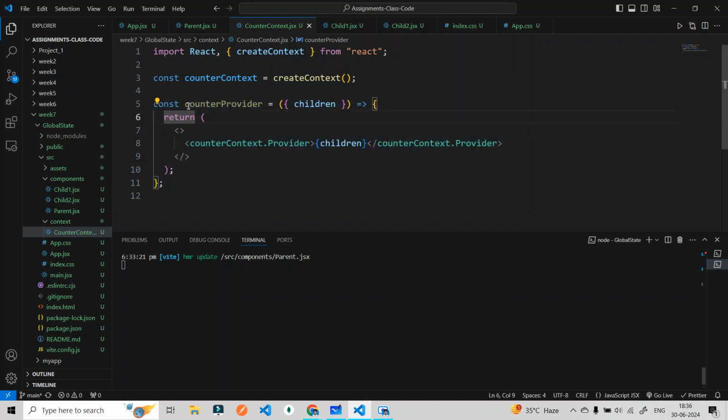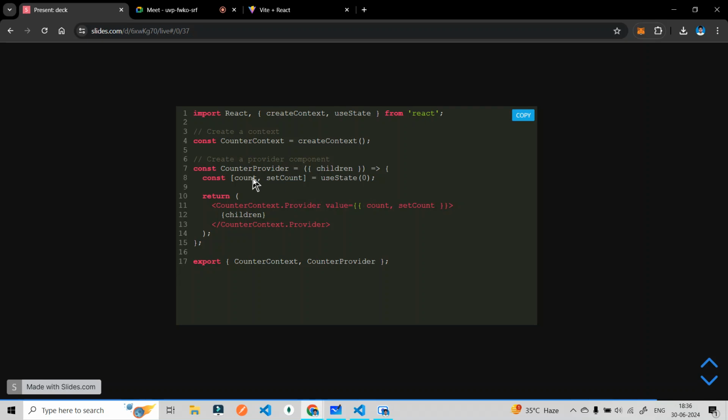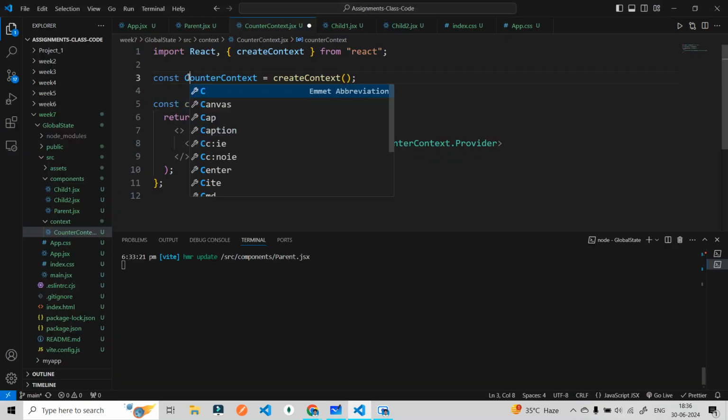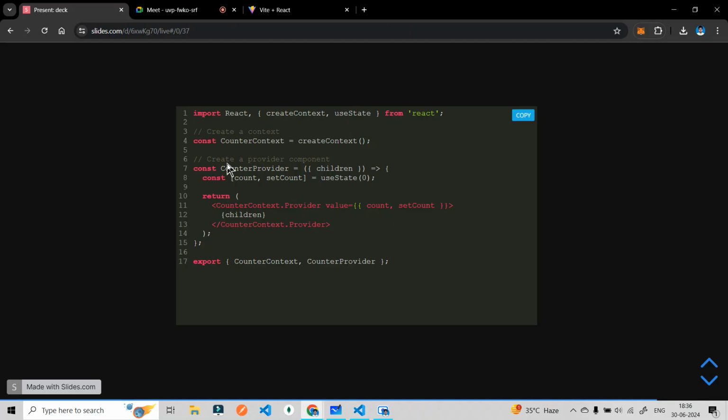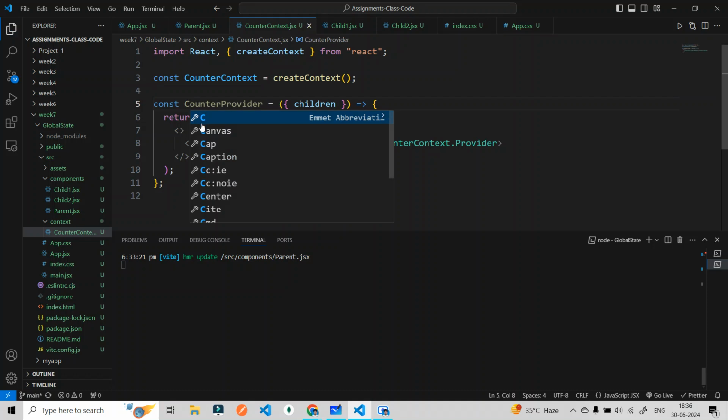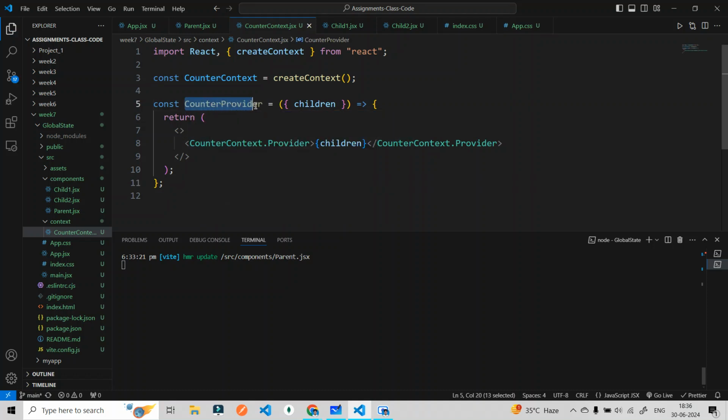हमने क्या करा है, हमने प्रोवाइडर बनाया है एक विद द नेम ऑफ द काउंटर प्रोवाइडर. ठीक है, and now we are saying CounterContext, let me rename this to capital. We are creating CounterProvider, and we are going to wrap this CounterProvider. We will export it from this file, and we are going to wrap this CounterProvider to all the children, to all that, like the tree, whatever the tree will be.